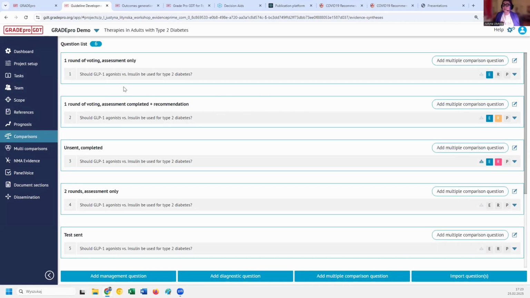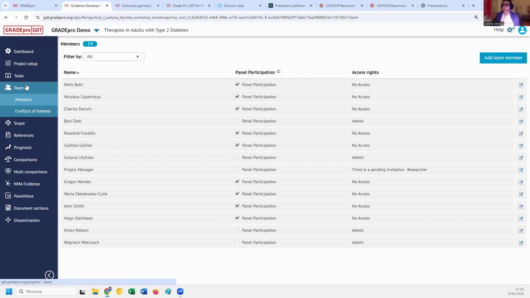So starting the project, you may, of course, want to collect your team of experts you will be working with, and GRADEpro allows that. We have a wide range of team members' access rights and roles, depending on the tasks they have assigned in the project, including, what's quite important, the option to invite people to interact with the project through email-based forms only, because often you have a panel of experts who are very knowledgeable in the field you want to issue recommendations in, but they don't necessarily have time to take part in detailed trainings on how to use new software.